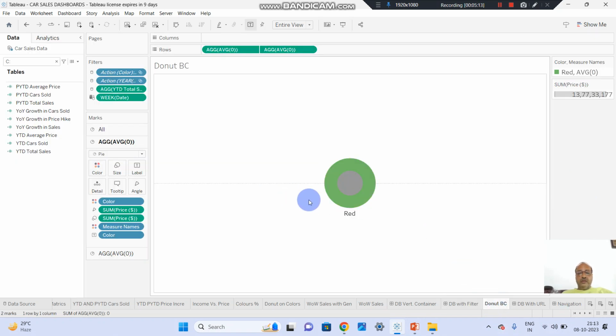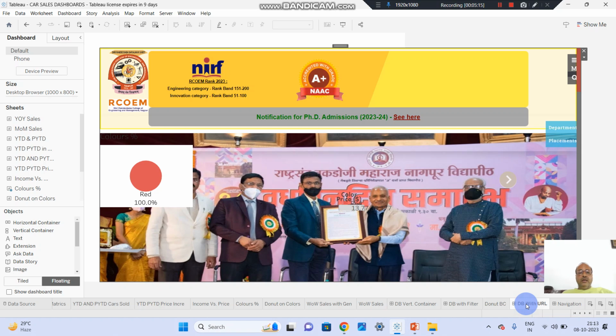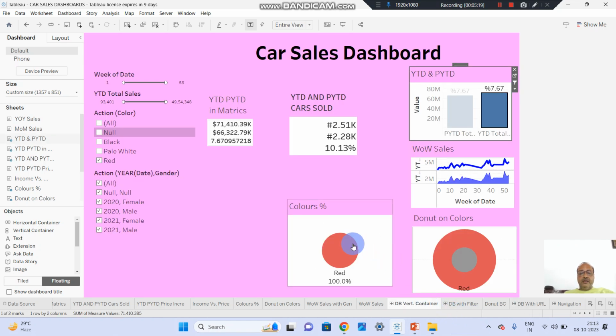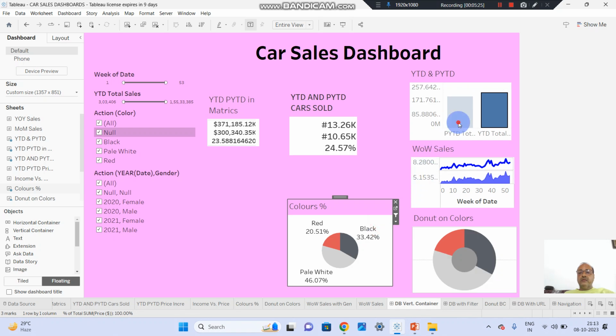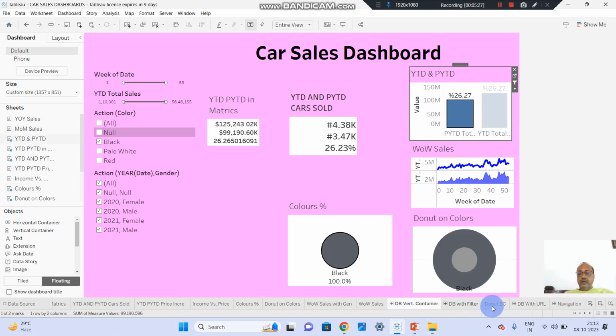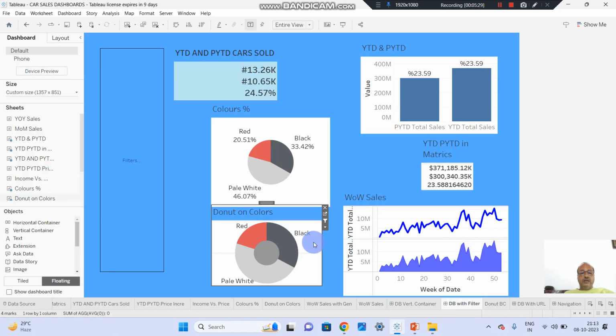Now this is again the donut. One more feature you have, but prior to that I will change this and make all the colors available. Sorry, not this one, this one. Now it is showing that.